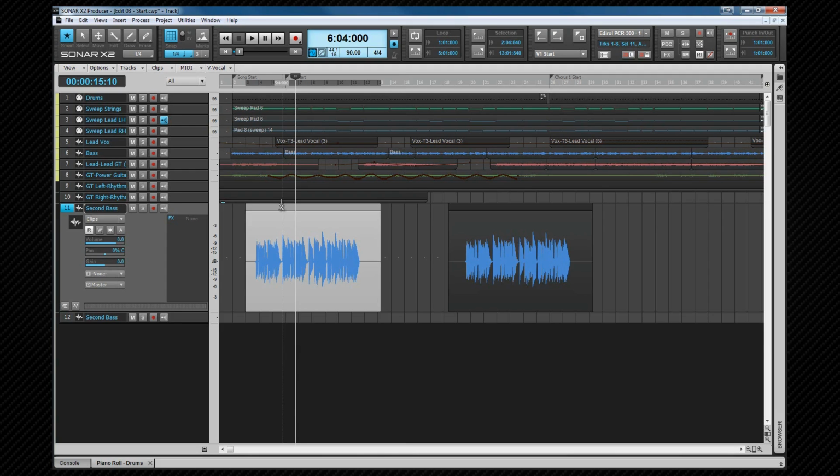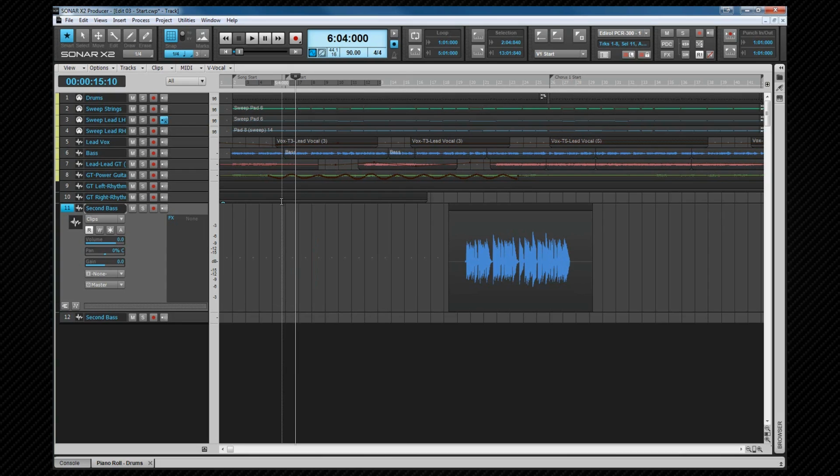Selecting Cut from the Edit menu or pressing Ctrl+X will remove whatever is selected from the view and is similar to pressing Delete, except a copy of the material is now on a clipboard and available to be pasted elsewhere. Selecting Copy or pressing Ctrl+C also places the material on a clipboard, but it doesn't remove the original.